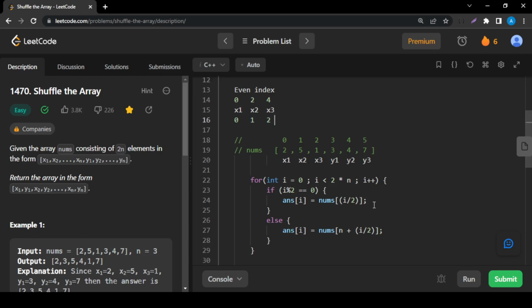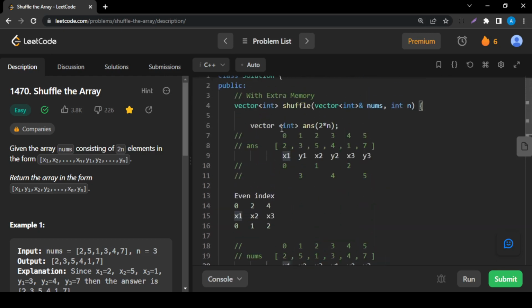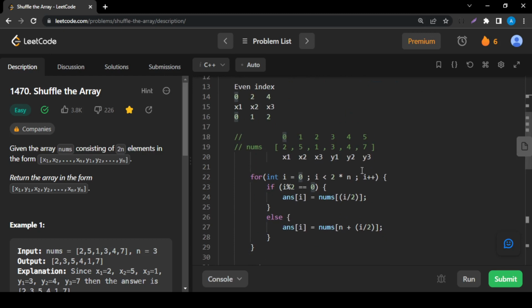For the x's it is very simple: the answer index maps to the nums index, for even index, as i by 2. This is the formula that we use.